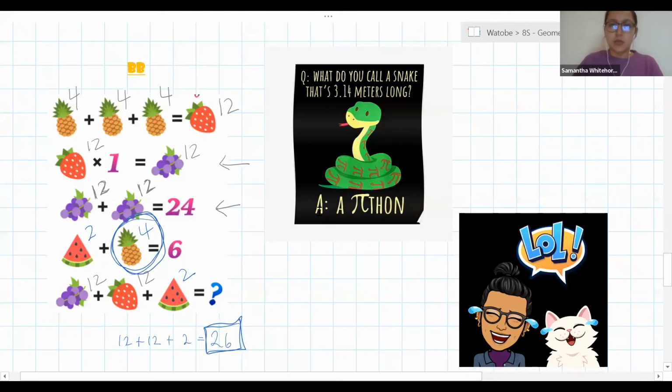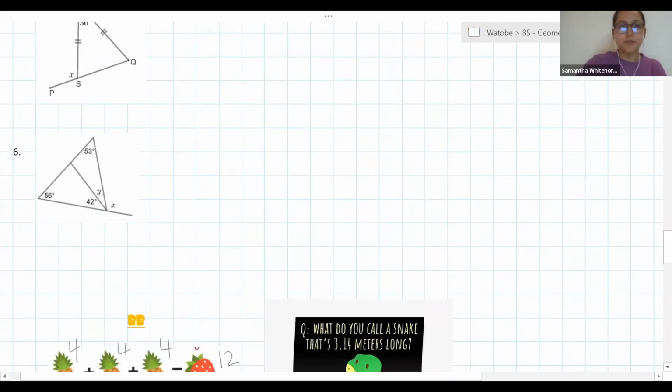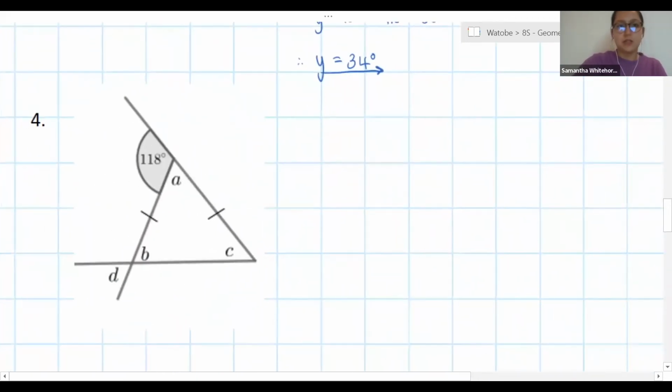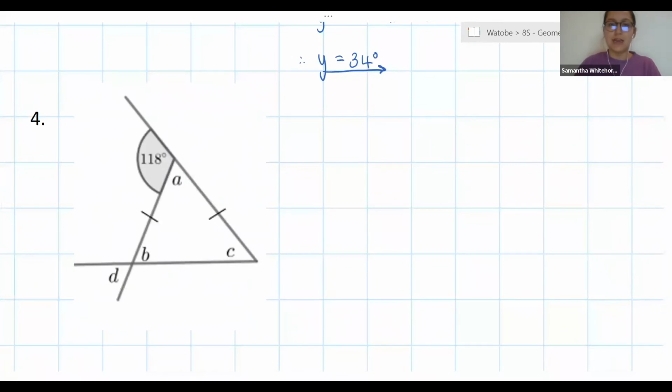Right, let us continue with some geometry. So this was the next question that we have in our lineups. Here we have got 4 angles that I'm asking for. So A, B, C, and D. Now again, I'm going to ask you to give it a go by yourselves. My advice, look for the triangles. In this case, I've actually given you some sides that are equal, so that will probably be quite useful. But have a try. There are 4 angles I'm looking for: A, B, C, and D. And remember your reasons.